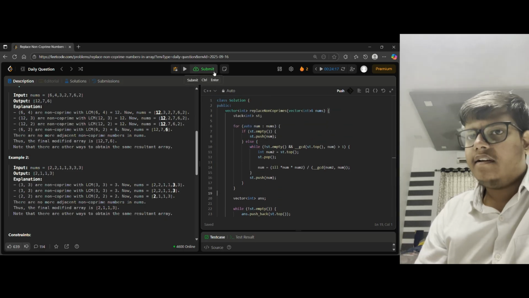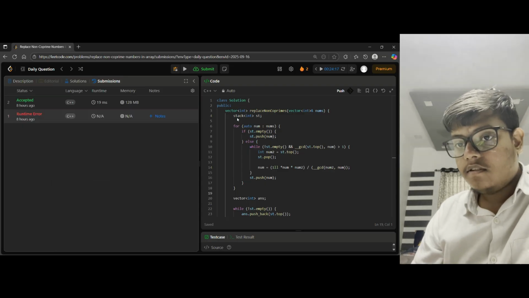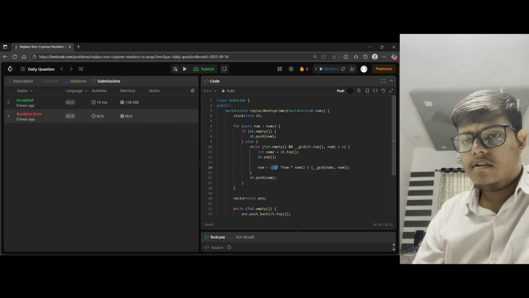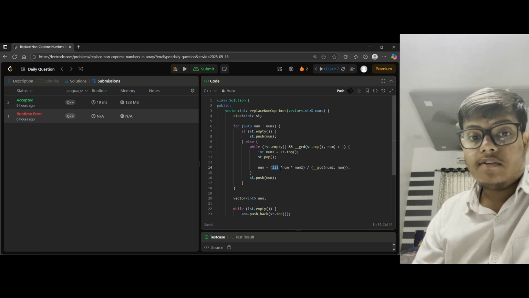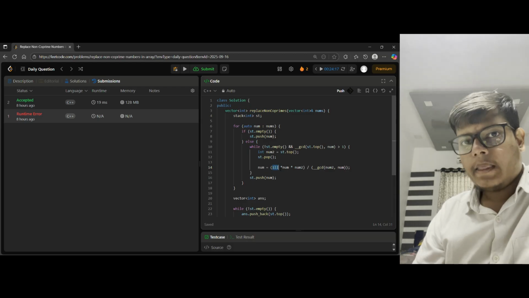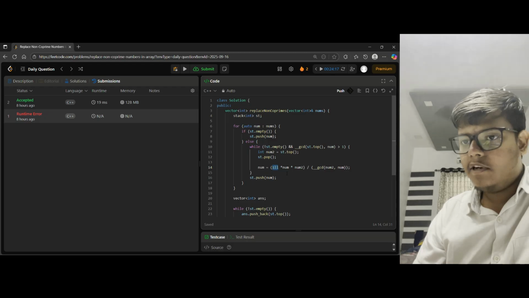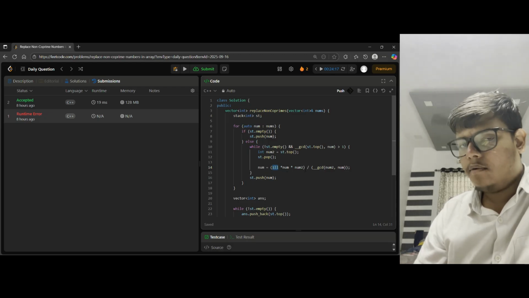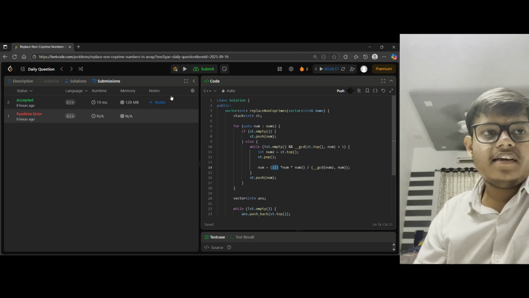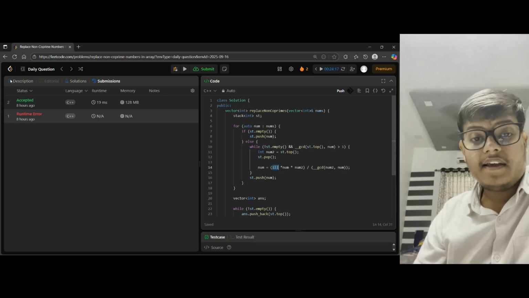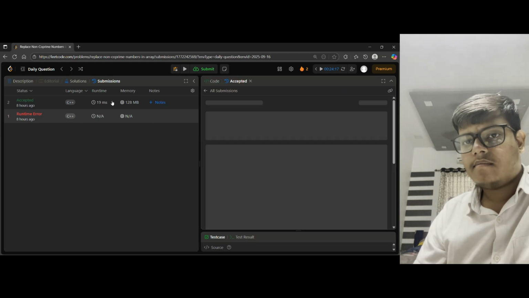I have submitted and it was successful. And yes, please consider this particular typecasting, since there may be a chance of overflow in the calculation of LCM of num1 and num2, so you have to take care. In the question, I think it is given that all the numbers in the resulting array will be less than 10 raised to 8, I think.